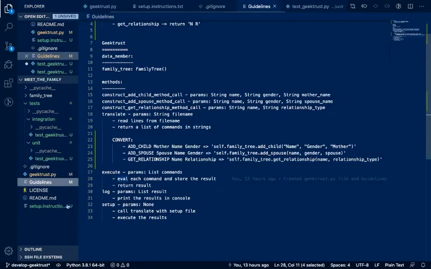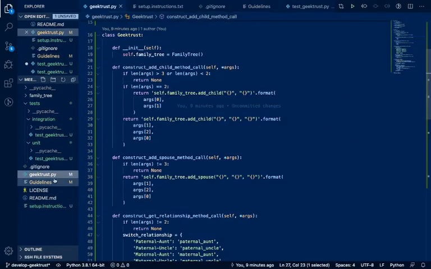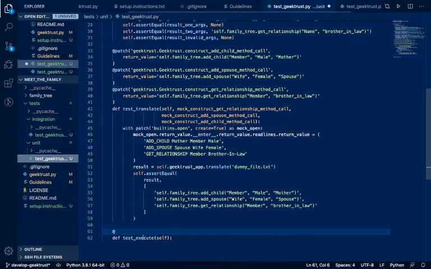So since we are mocking that out right now, later on when we have the actual family tree, we'll have to mock that out as well. Geektrust dot geek dot family tree dot add child.